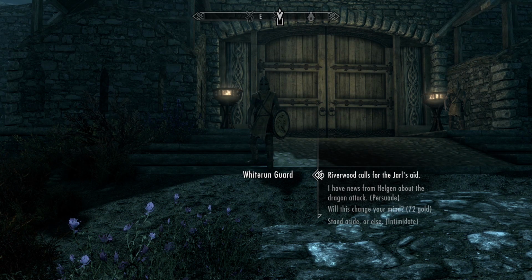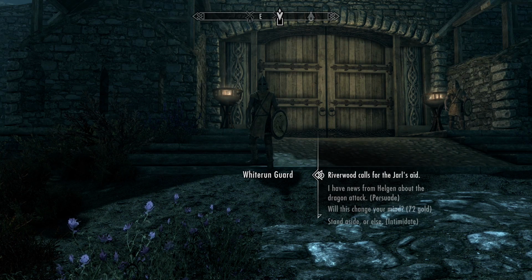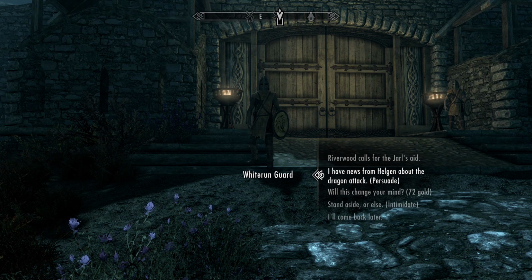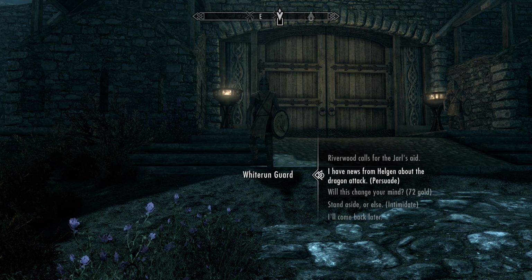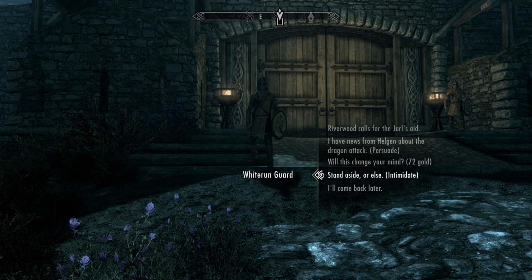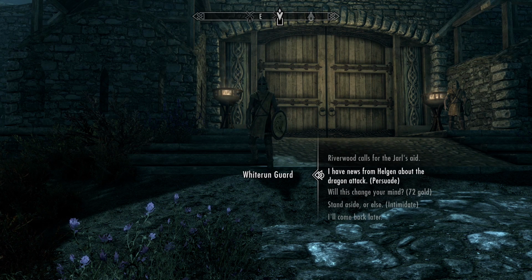I guess the news about dragons has already reached here. Okay, so we have a couple of different options. We have Riverwood calls for the Jarl's aid, which is the easiest. I have news from Helgen about the dragon attack, which is a persuade option. This depends on your speech, whether or not your speech is high enough or not. Intimidate is also like that, but it's like, I'm going to beat you up if you don't get out of my way. Or we could bribe. There's always a bribe option, but I mean, might as well try this.